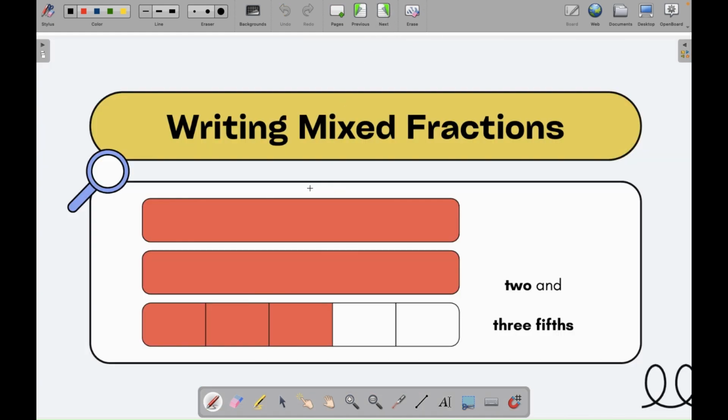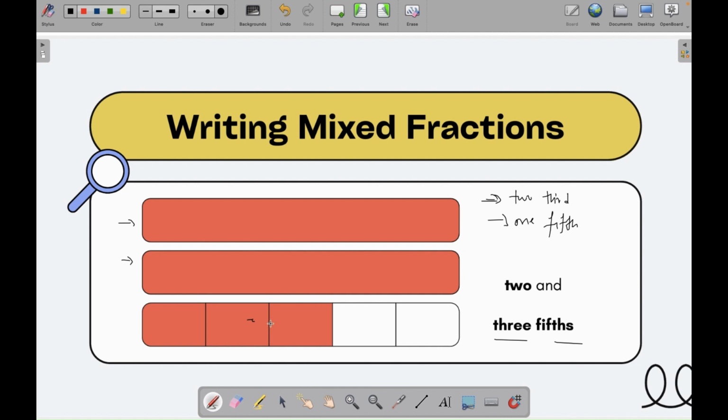Okay, so how do we write mixed fractions? If you look at this figure, right, it has one whole part, two whole part, and a fractional part, which is 3/5. So we call this 3/5. Why? Because 3 out of that 5 is shaded. So this means 3/5. If I have 2 out of 3 shaded, it means 2/3. Right? 1 out of 5 is shaded, 1/5. So this is how we name a fraction. Just like we have number names, this is how we name a fraction.